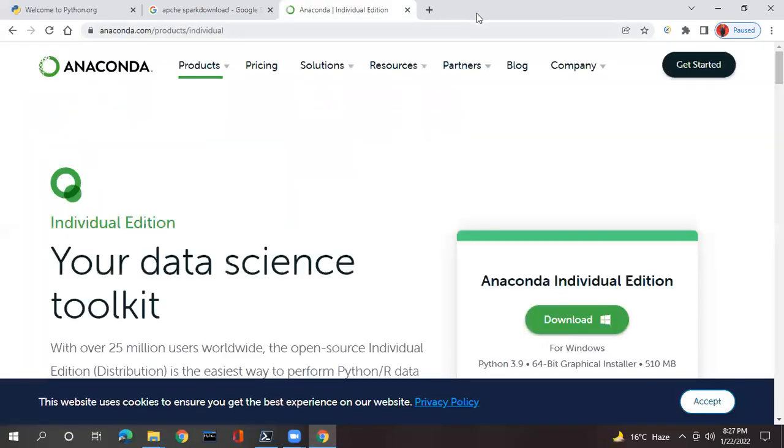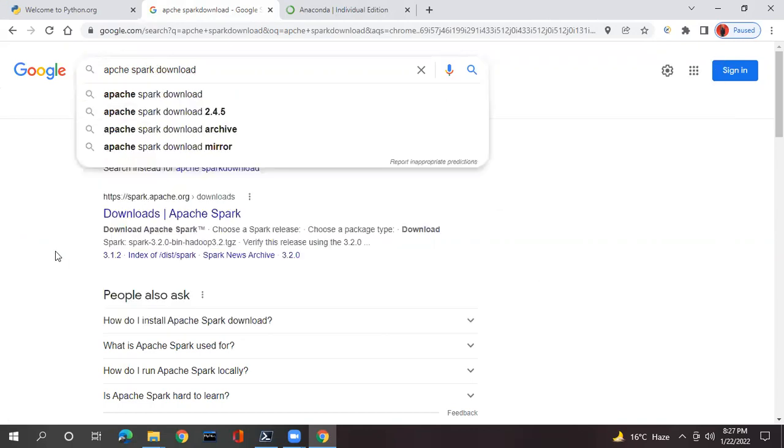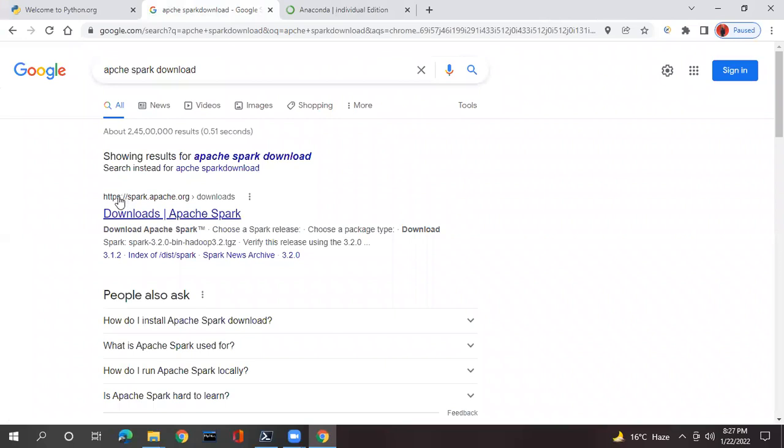Now the next thing is we need to download Apache Spark. Simply go to Google and search for Apache Spark download. Here we will get this very first link, spark.apache.org. Click on this and it will redirect you to the official website for Spark.